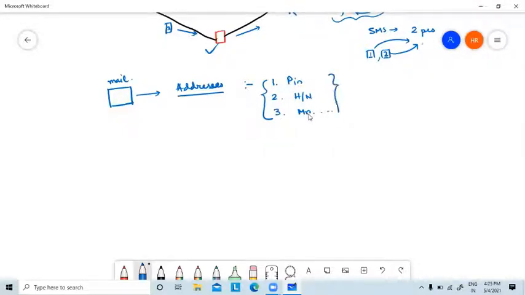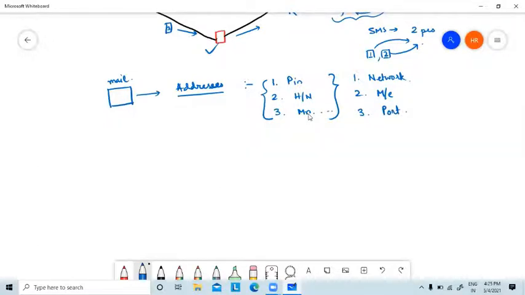So when you are sending an email, what do you have to mention? You have to mention the network address, in which network you are sending. Then the device address or machine address. And the last thing, the particular software that is running, to whom you are sending the data. That is called the port address.